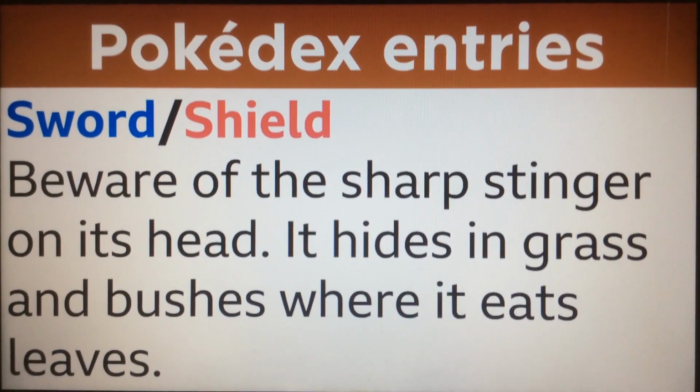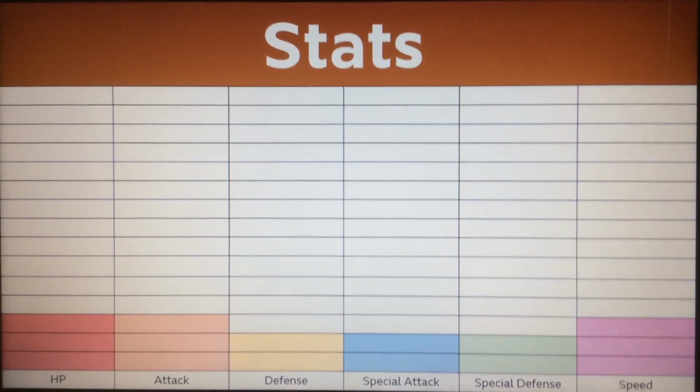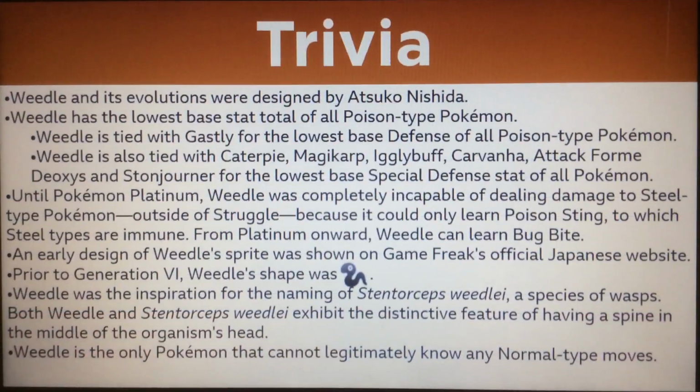It hides in grass and bushes where it eats leaves. Let's take a look at that. 3 HP, 3 attack, 2 defense, 2 special attack, 2 special defense, and 3 speed. That's it. Let's go to the trivia.